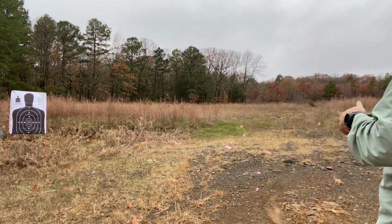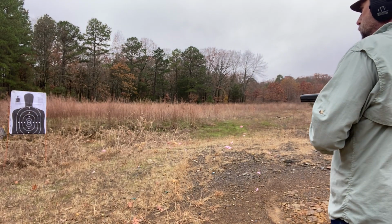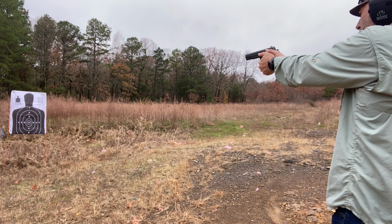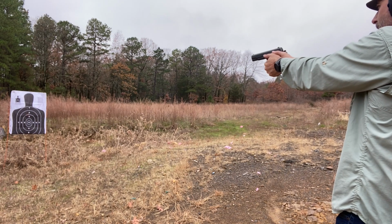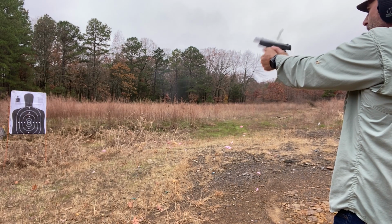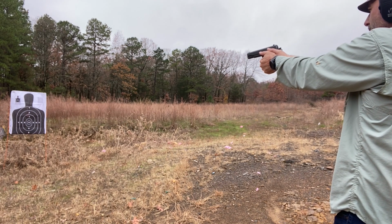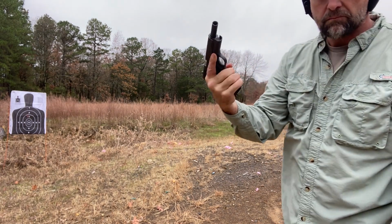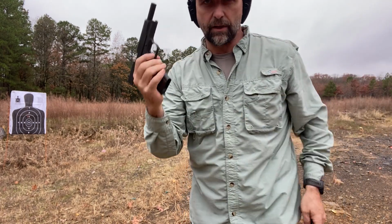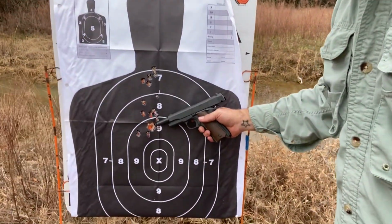Safety went up fine that time. Okay, aiming at the top 9. Let's see if I can shoot a little bit better this time. Locked back. Mag dropped free. Did a little bit better that time, but I'm still pulling it. I mean, that's not bad.